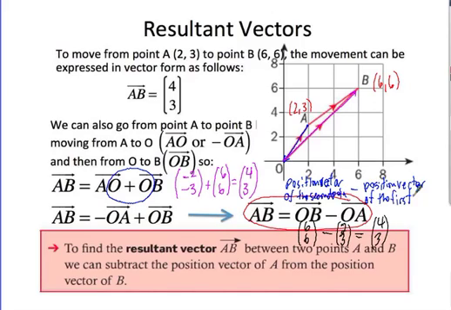So you'll hear your teacher say that very often, and it's very often asked as a first question in a vectors question on an IB exam. It'll just ask you for the vector between 2 points. You need to know that it's the position vector of the second point in the vector notation minus the position vector of the first point in the vector notation.